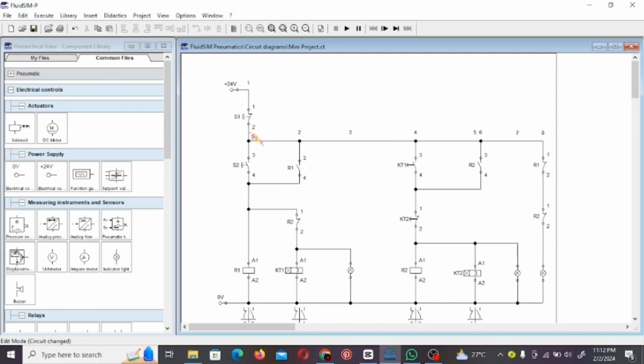From in contactor timer 1 normally open KT1, we connect to normally open R2. Then out of contactor R2, we connect to contactor timer 2 KT2 normally close. Then from out of contactor timer 2 normally close, we connect to coil timer 2. Then out of coil timer 2, we connect to the ground such as terminal block.